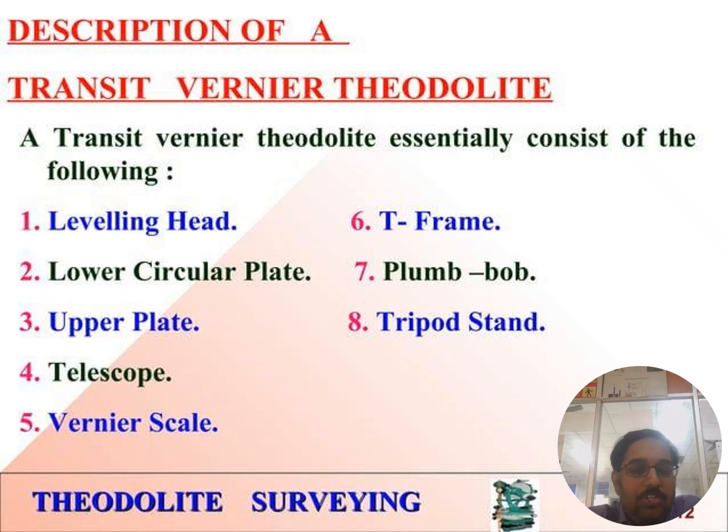We have a plumb bob to mark the center. We have the upper plate, and a tripod stand to support the height of the instrument and for leveling, and we have a telescope to view the object. We have two types of view: one is the eyepiece view and the other is the observing angle view. In the eyepiece, we have to focus the image correctly so that it can be used. And we have a vernier scale, which is the graduated scale.